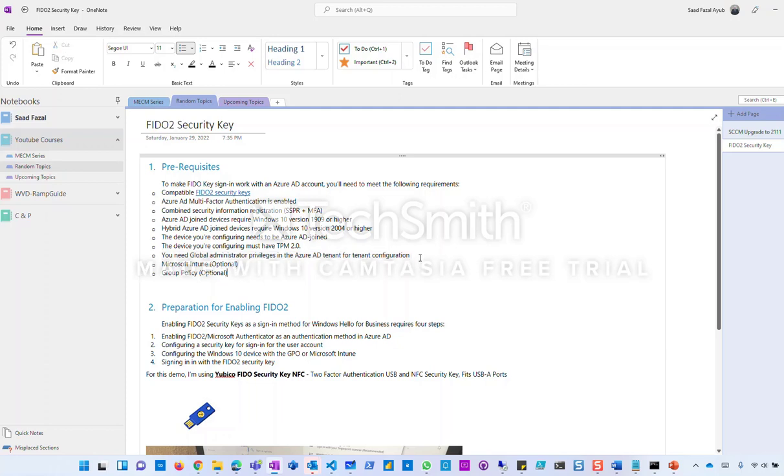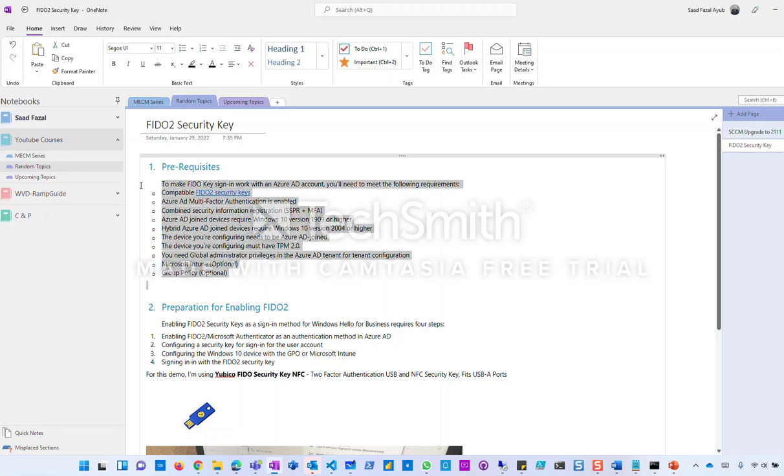Once you have all this infrastructure ready, you can create the policies for Windows Hello for Business. In my case, I am using Microsoft Intune to create the policies, and I am testing with my Azure AD joined device. If you are using hybrid Azure AD join and your management solution is group policy, you can take that route as well.